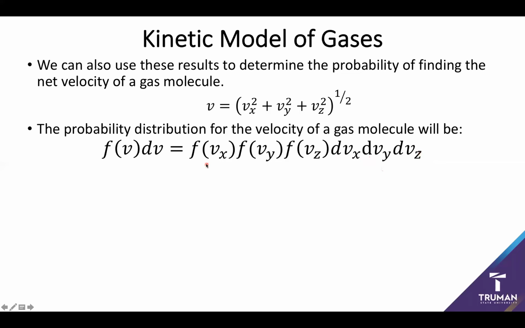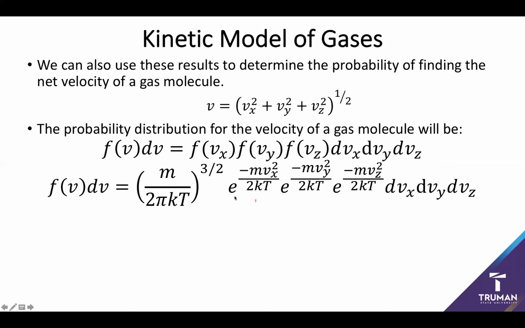So what I can then do is, since I know the equational form for Vx, I'm going to have an almost identical equational form for the Vy and the Vz. So I can go ahead and insert all of these equations. And each one of these terms will bring in a 1/2 m over 2 pi kT prefactor constant. So this gives me, when I multiply all three of them together, an overall 3/2 prefactor. So that's actually fairly useful. And again, this more or less just makes sure that my function is normalized.